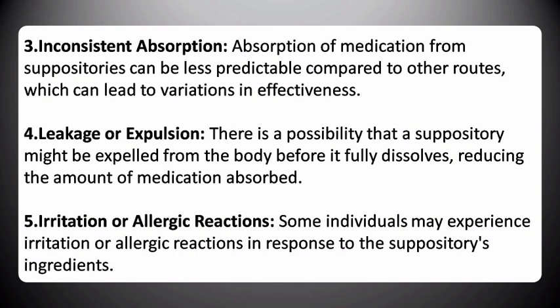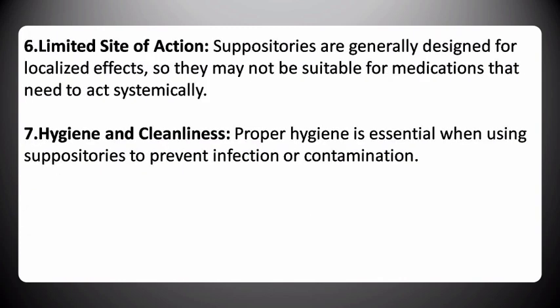Third, inconsistent absorption. Absorption of medication from suppositories can be less predictable compared to other routes, which can lead to variations in effectiveness. Fourth, leakage or expulsion. There is a possibility that a suppository might be expelled from the body before it fully dissolves, reducing the amount of medication absorbed. Fifth, irritation or allergic reactions. Some individuals may experience irritation or allergic reactions in response to the suppository's ingredients. Sixth, limited site of action. Suppositories are generally designed for localized effects, so they may not be suitable for medications that need to act systemically.